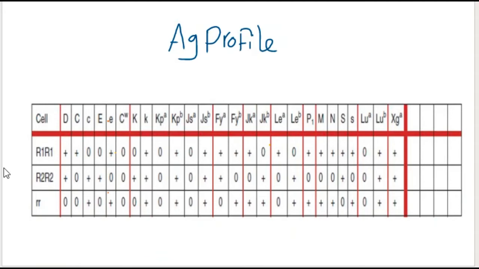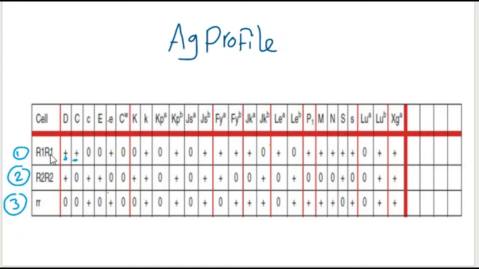So we can see here in this antibody screening test, 3 cells are used. In cell number 1, we can see the antigen expressed on these cells. This is a commercially available kit, and the antigen profile comes with the kit. So here in this example, we can see in cell number 1 there are a number of antigens expressed. If it's positive, that means the antigen is present. If it's 0, that means this antigen is absent.